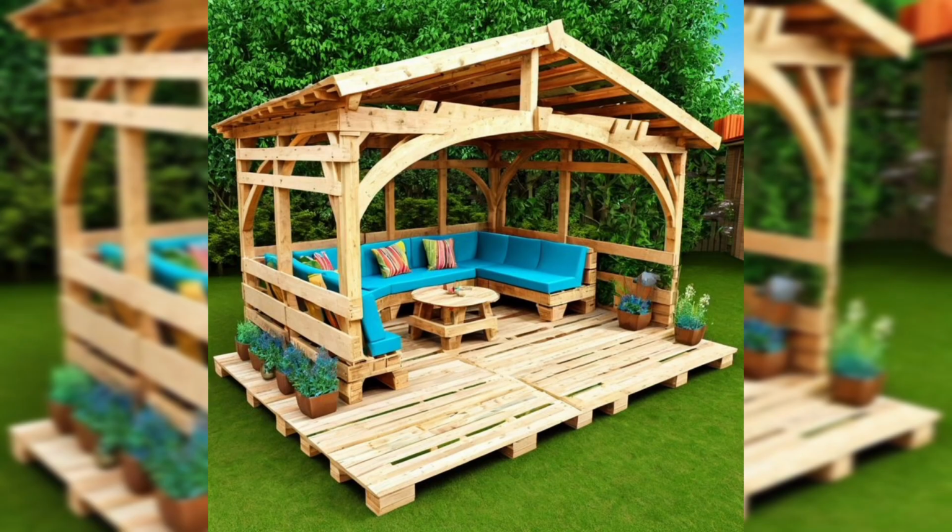Pallet wood project: create gardening furniture ideas.